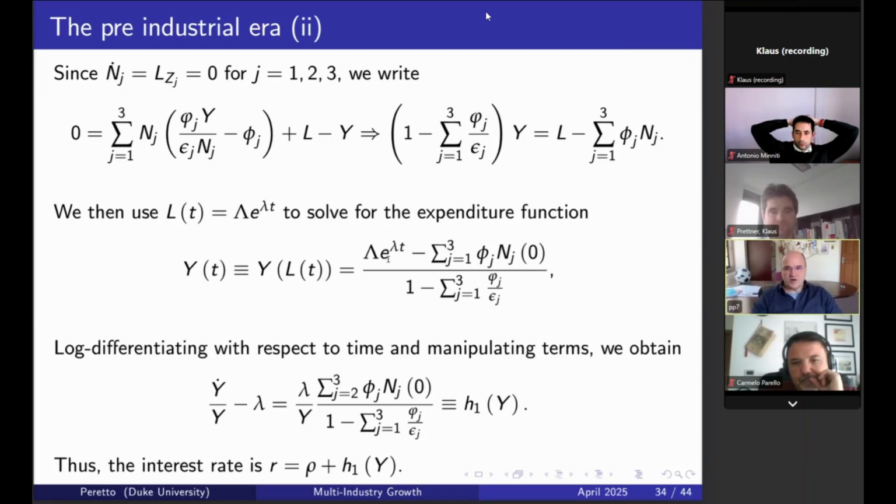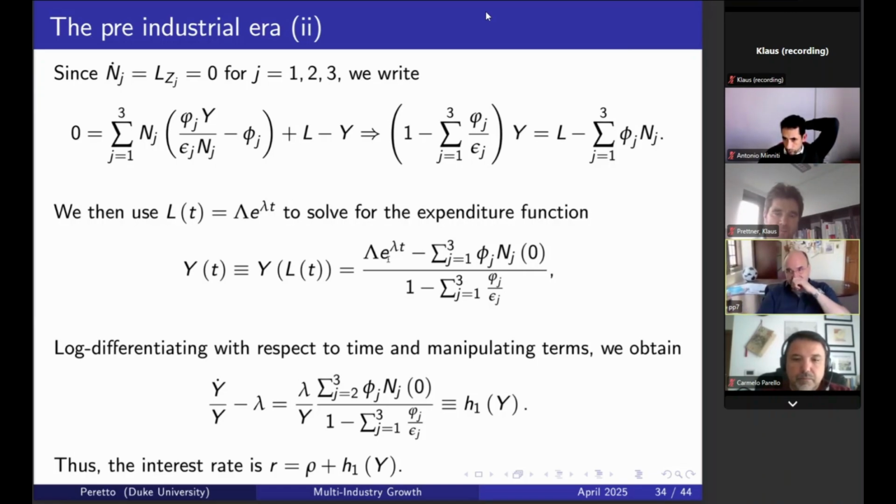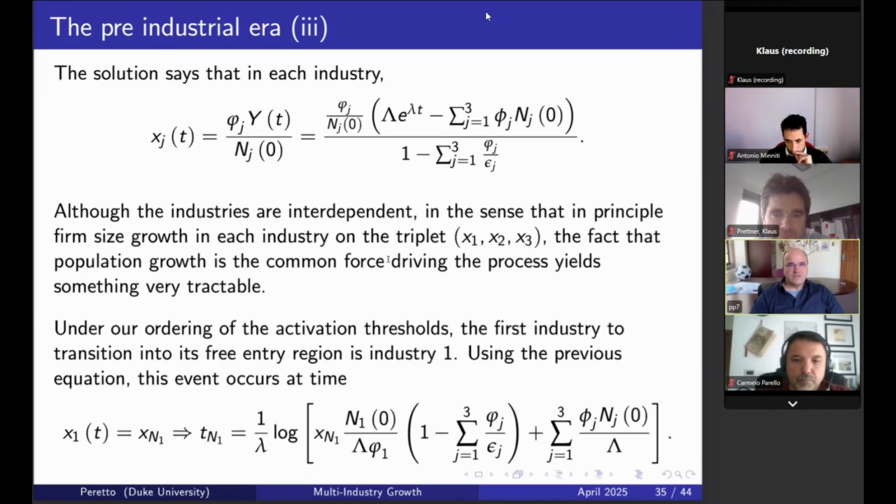Now, because that's an exponential process, it's guaranteed that you cross the first threshold, then you cross the second threshold, then you cross the third. And if parameters are such that each of the three industries satisfies its own endogenous growth condition, then the process will go through another sequence of three activations in which industry one goes first, industry two goes second, industry three goes third. And you can mix the order there. You just recompute things accordingly if you have the taste for that kind of thing.